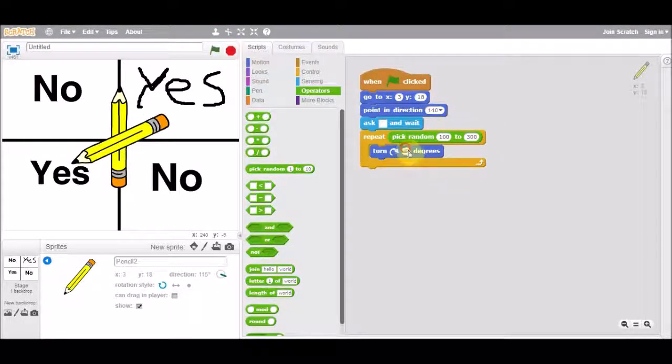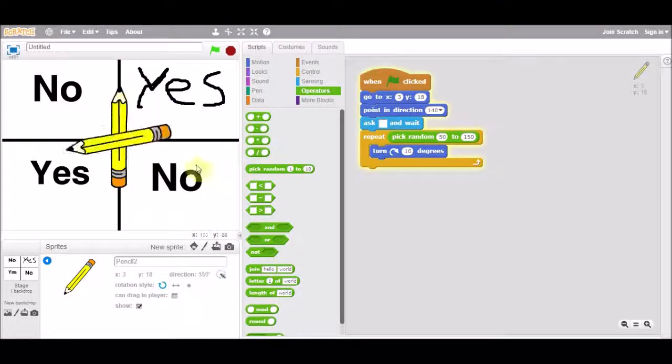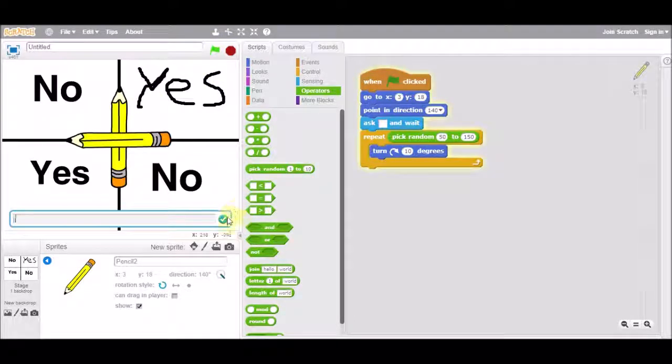So if we change this to, let's say, 10, this will basically make it spin twice as fast, but it also means that it will spin twice as many rotations because we've doubled the amount of degrees it's going to go through. So in that case, we need to account for that by lowering these to more like that, because we don't want to spin all day. So now it should spin twice as fast. You can see it's spinning much more quickly and still is stopping on a random point.